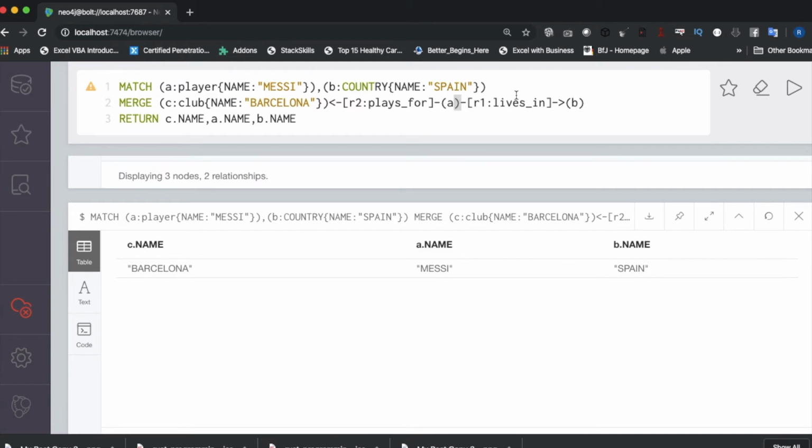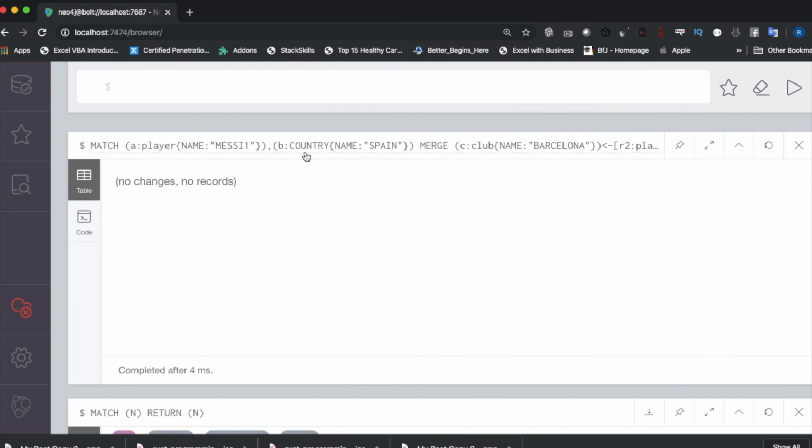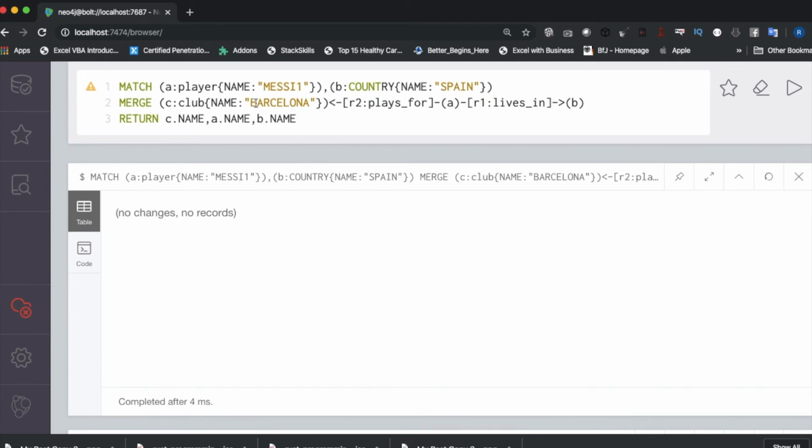There is no need to create a new node, just the relationship was created. So the conclusion is that all the match conditions need to be satisfied for creating this. Otherwise nothing is going to be returned, because nothing happened: no relationship will be created.